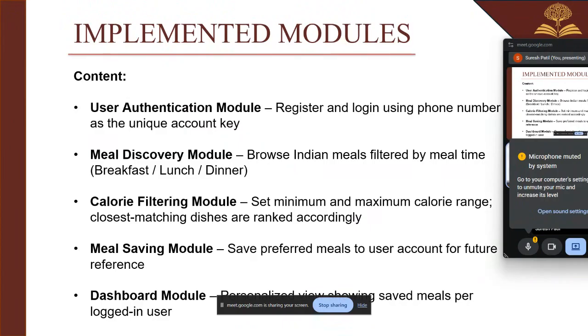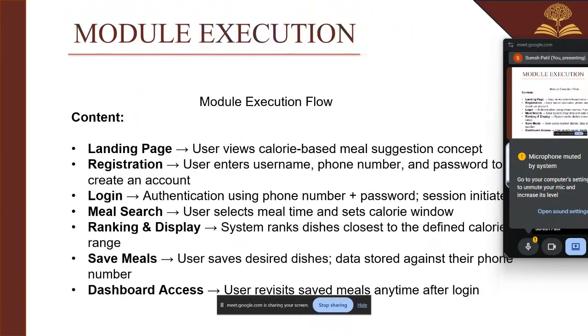The next slide is module execution and flow. On the landing page, the user visits and registers, using a username, phone number and password.